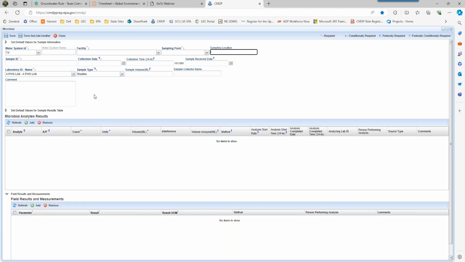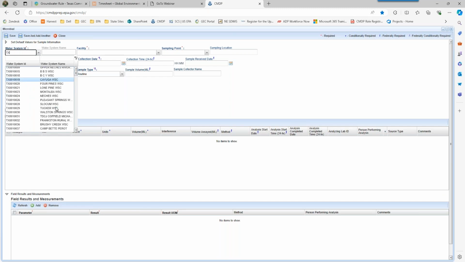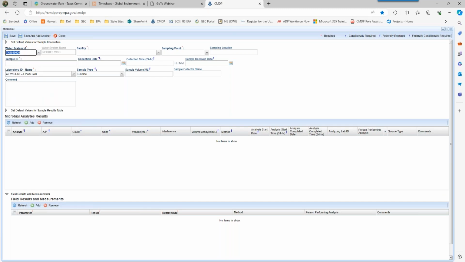So now we will go through and enter in just a regular routine absent sample. And we'll get that out of the way. Okay, so we've selected a water system ID.